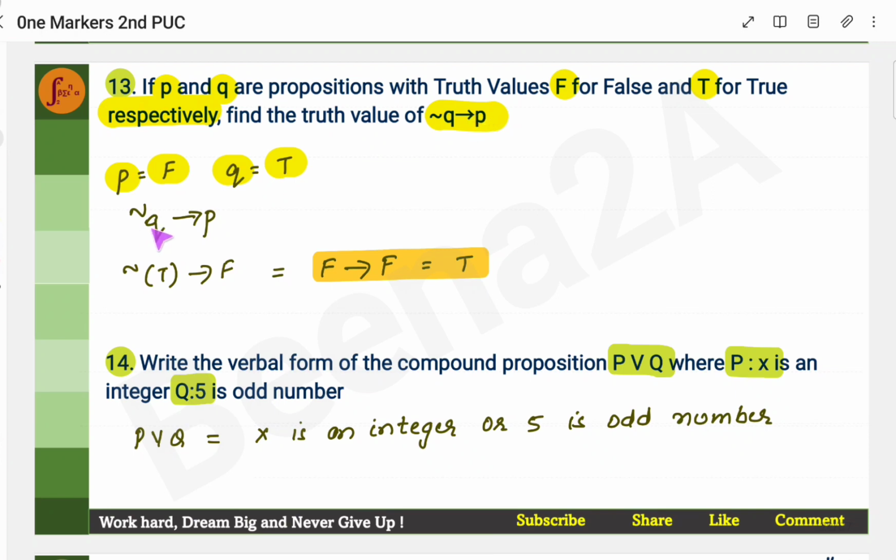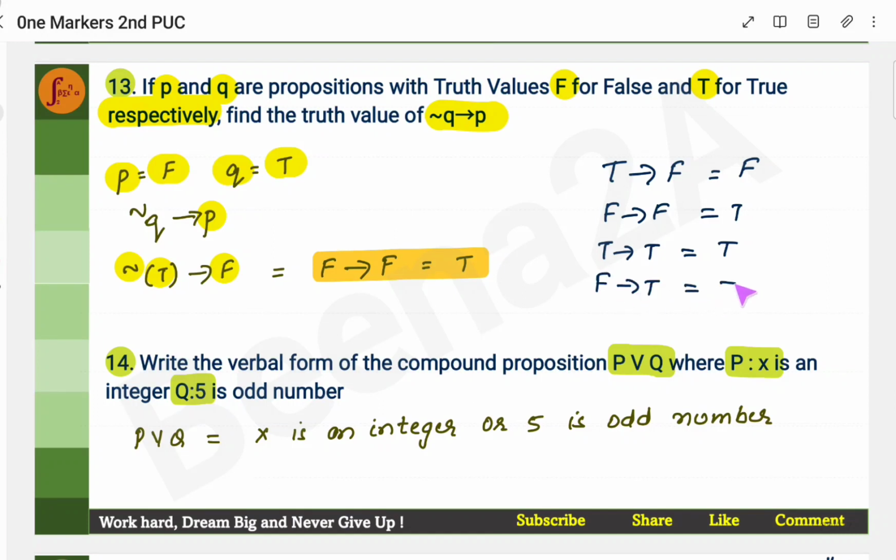Now you take this compound proposition. So instead of Q, what is the truth value of Q? It's T. So I'm putting T. What is the truth value of P? It's false. And here it's not Q, so I'm putting not as is. What is not true? It's false. And it's conditional: false conditional false is true. Remember that odd combination in conditional. Only if it is true and false, the result is false. Everything else, it is true. So here it is false conditional false, which is true.